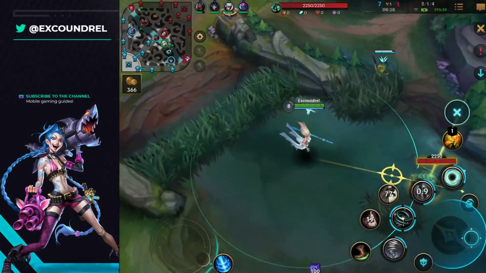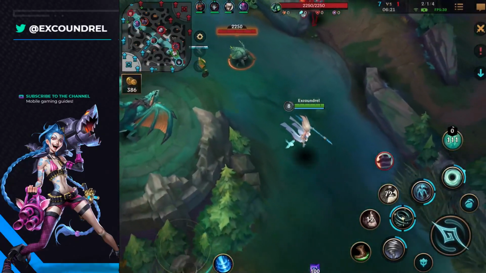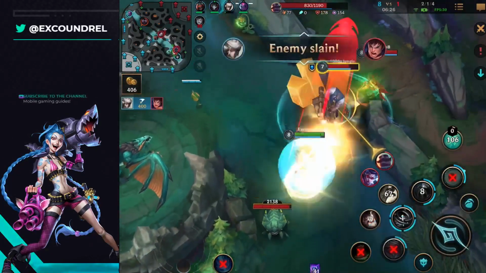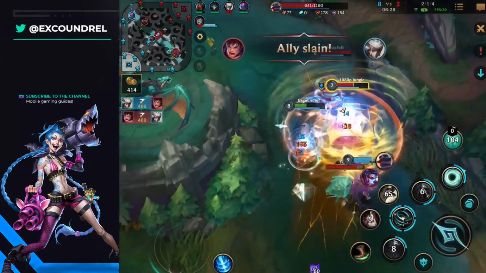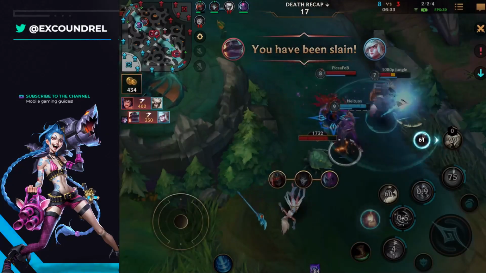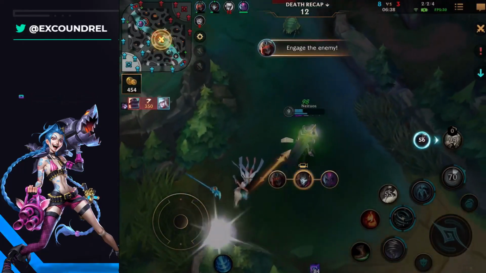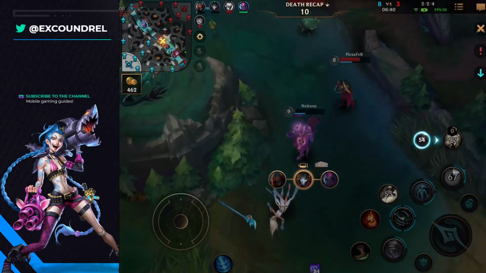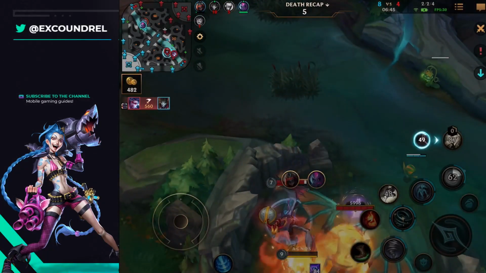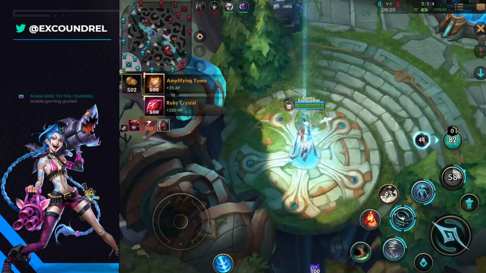Gonna head back down towards Jin. Enemy slain. Ally slain. You have been slain. Engage. How the hell? Ally slain. Shut down. How are we losing all this so hard? Ally slain. I didn't have Jin with me, to be fair.